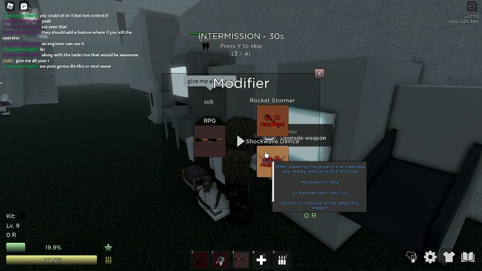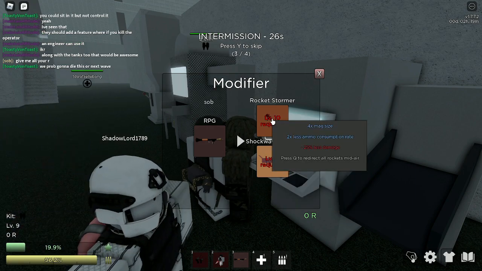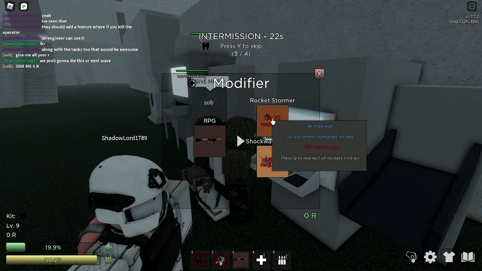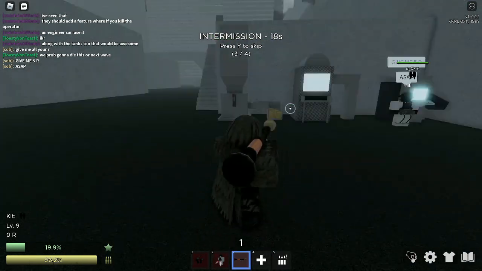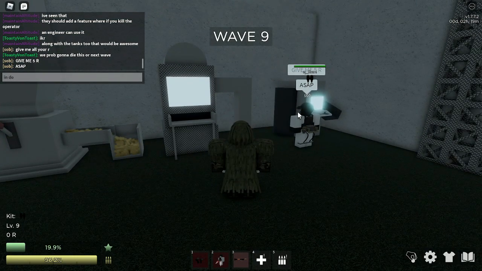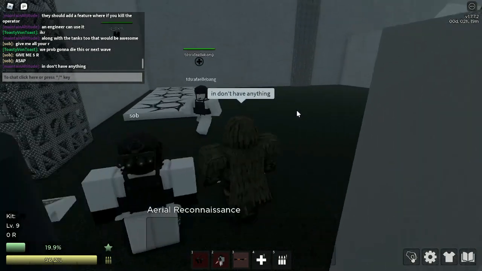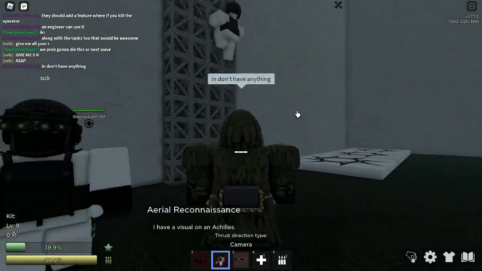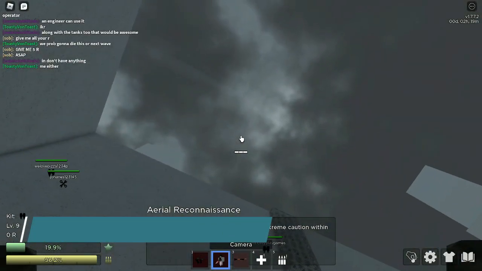Now that we have finished the Wave 6 bosses, we will now move on to the Wave 9 bosses. So, I'm pretty sure there are still 3 bosses. I'm pretty sure Achilles is still there, even though I haven't seen him, but I think he is still there. So we have Achilles, Trident, and Sparta. Correct me if I'm wrong in the comments, but I think Achilles is still there, so I'm just gonna go with that, and I'm just going to overview Achilles anyway.